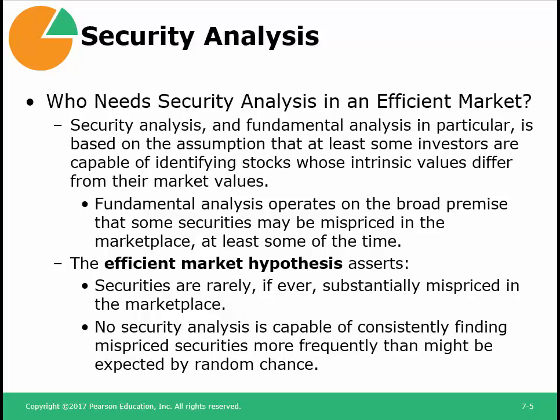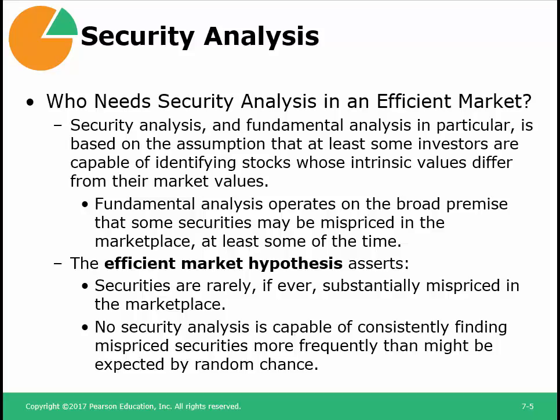So let's talk about prices in general, right? And the question we have on this list is, who needs security analysis if we have something called an efficient market? An efficient market basically says that the prices that you see in the stock market are there because they include all the information there is about the stock, so that the intrinsic value and the market value are essentially the same, because all the information we know about the company is there. So fundamental analysis implies then that we can actually find some mispriced stocks.